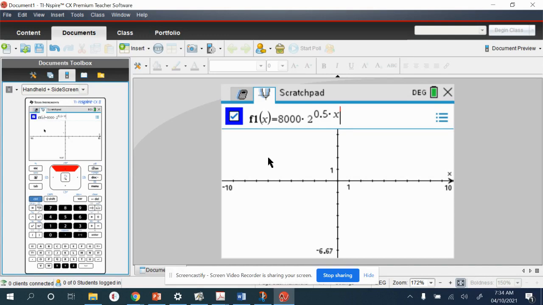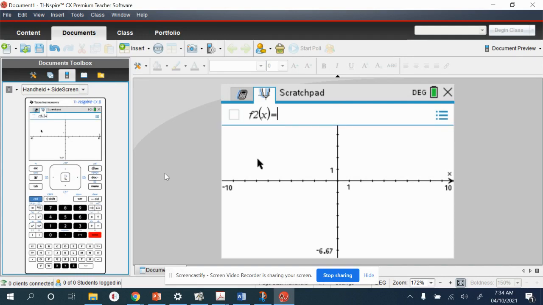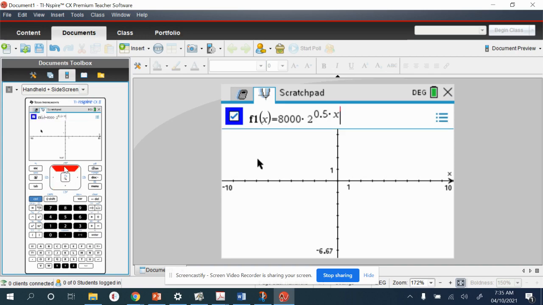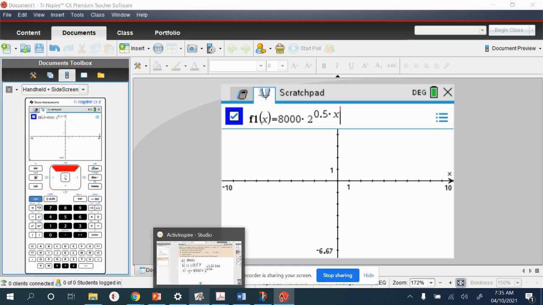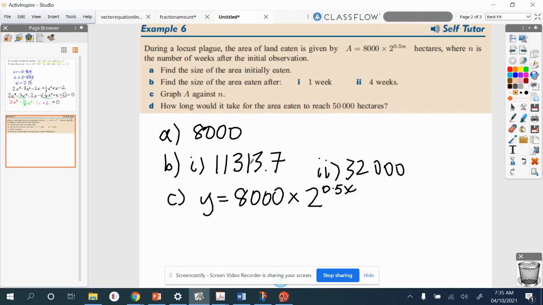Now, what we'll find when we graph this is our scale is completely wrong. So if I press enter here, nothing happens. So we can't see it. So we need to think carefully about our scale here. And there are some clues. So remember, this A is basically our value for y. And look how massive it is. So when effectively x is 0, y is 8,000. So y is massive. That's why it's not showing up on our graph.